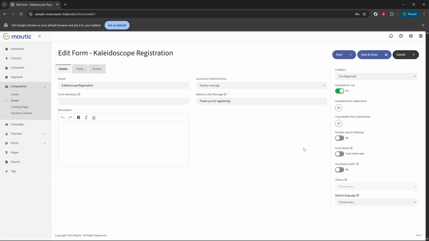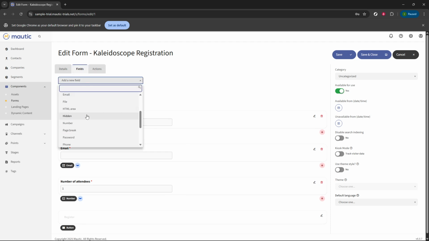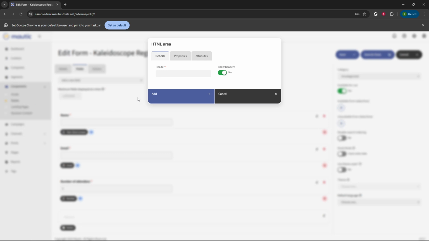If you need more precise control, especially for unique tweaks or overrides, you can layer in your own styles. Go to the Fields section within the form builder and add a new field. Choose HTML area as the field type. This field is perfect for embedding style rules because it allows HTML content that can influence the entire form without modifying the underlying template. To keep things clean, turn off the option to show a header so this field doesn't display a title above your form.